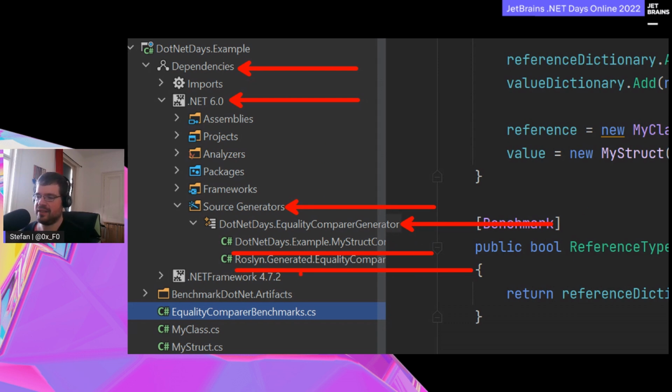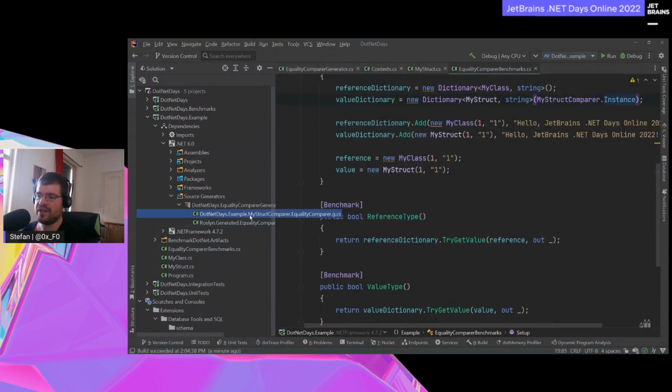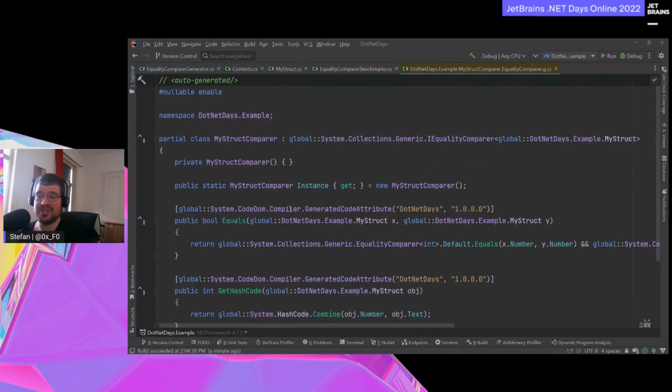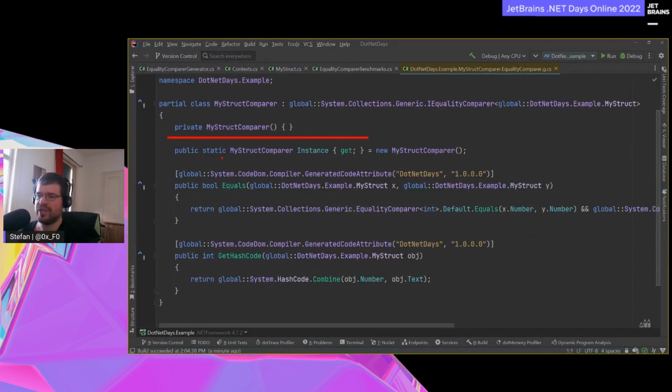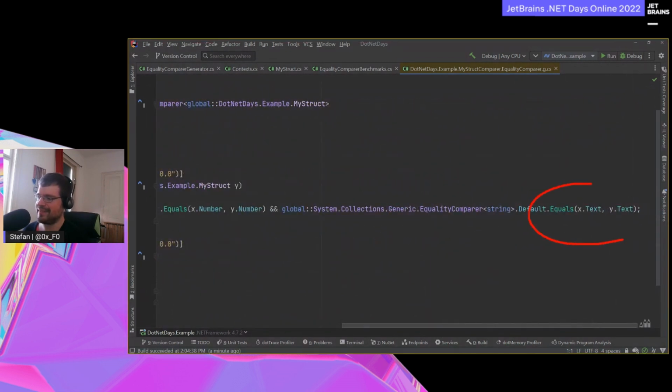And here we have this one file, which is the attribute that we generate via post initialization. And here is our actual implementation of the comparer. So here's our partial class StructComparer. It implements equality of the MyStruct type that we have declared, that we have extracted from the typeof expression of the attribute. And we have all the implementation ready, and we compare the numbers and also the texts.